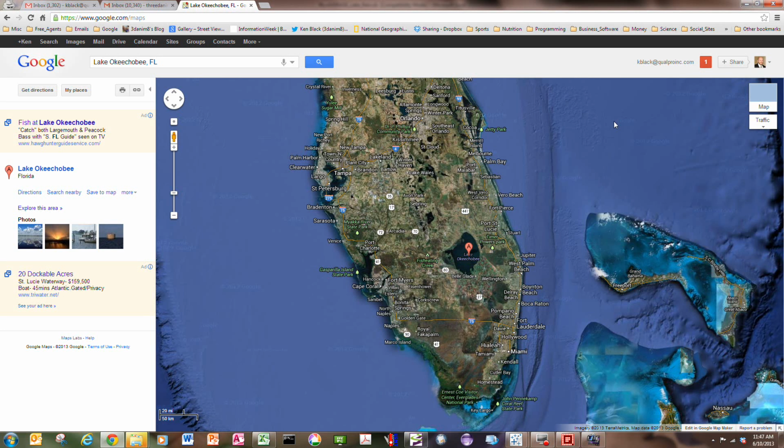A number of years ago I had the opportunity to work on what's called the Everglades restoration system, the Florida Everglades restoration project actually. And we had a series of numerical models that looked at the surface water and groundwater flow throughout Florida, but in particular flow into the Everglades, which of course is this region in southern Florida. Lake Okeechobee is a big part of the natural system of groundwater and surface water flow down into the Everglades.